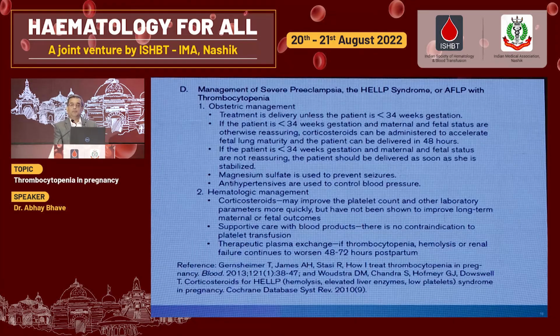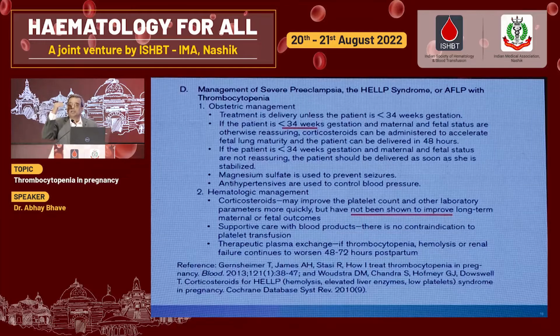Now, at this point of time, if there is preeclampsia or HELLP syndrome, what do you do in this situation? So see the weeks of gestation. If the gestation is more than 34, there's no question, you deliver. There are no questions asked by anybody. We just say deliver. What if it's less than 34? We try to stabilize. And we try to bring the patient's clinical status better. Now, steroids have been recommended. It makes no difference.